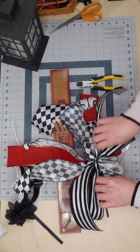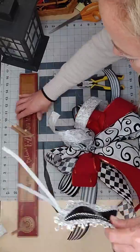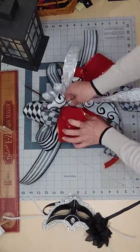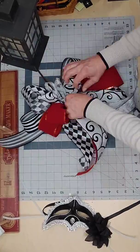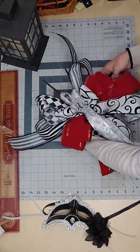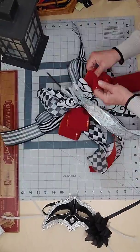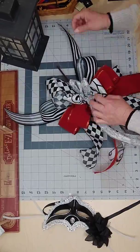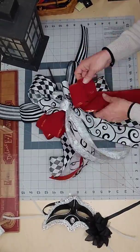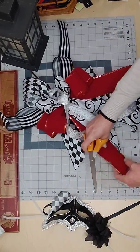Now I'm going to clip off that zip tie and work on fluffing my bow and trimming up my ribbon tails. The thicker ribbons I dovetail, but the thinner ribbon, I do just cut at a slant. I did want to make sure that I had one of the black and white tails shooting up from the back. I just feel like this elongates the bow.